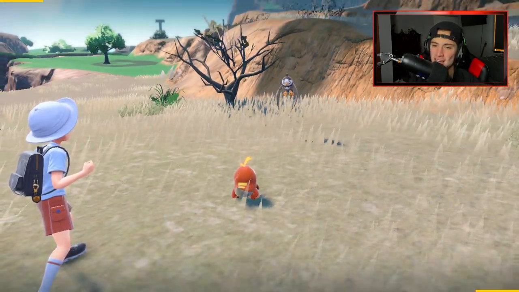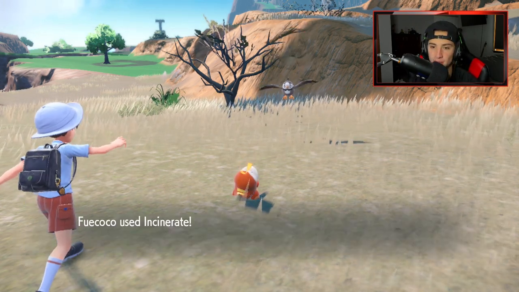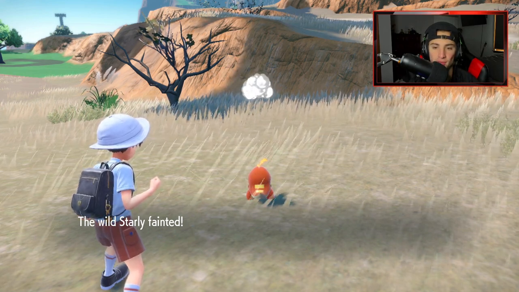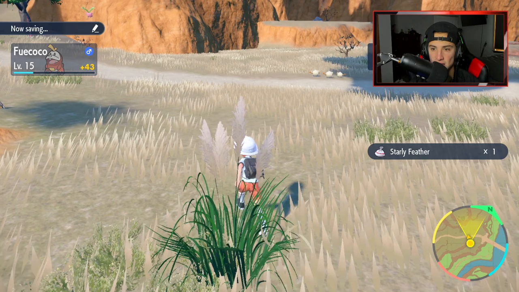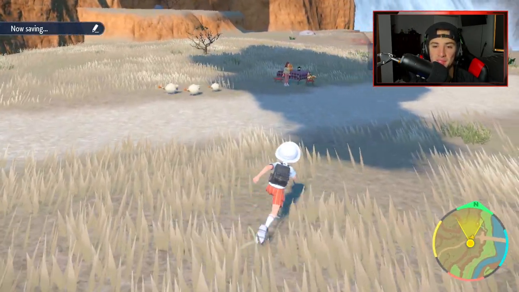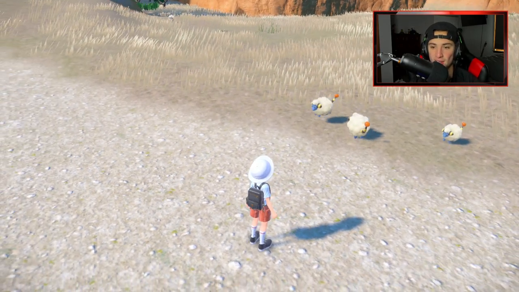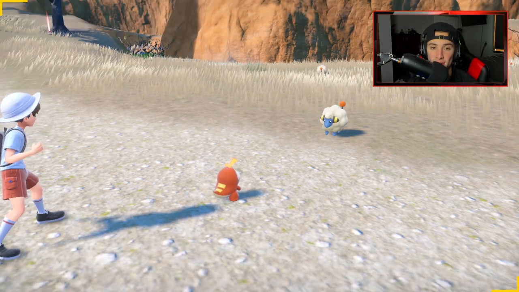What's good, Starly? I don't think I actually versus Starly yet. And we actually almost have our Fuecoco ready to evolve, which could be dope. Well, we get a nice little KO there. Beautiful. Get out of here, Starly. A little 43 XP. And we can just keep on traversing through the world. Oh, yo, and there's Mareeps. Mareeps, what's good? I gotta actually KO one of the Mareeps. Sorry, Mareeps, even though I love you. And a lot of people are putting Ampharos on our team, which I don't blame you.